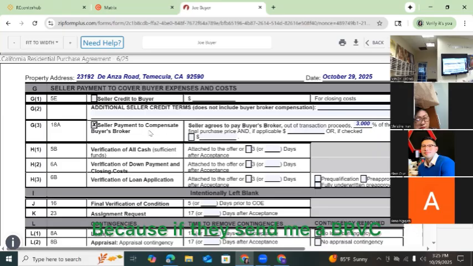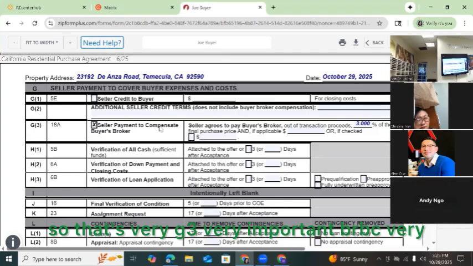You know why? Because if they send me a BRBC and it's only got 1%, guess what I'm paying them? Well, not me, but I'm going to tell the seller, let me rephrase that. Let me make sure that's clear. Strike that. As far as I'm recommending to the seller, only to pay 1% if they only have an agreement for 1%. If they ask for 3 and they filled it out properly, then we're talking from there, right? So okay.